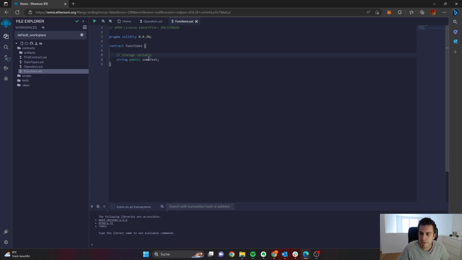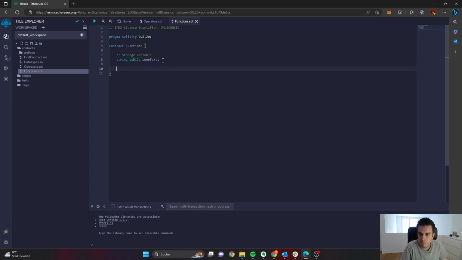This means if we deploy this functions contract, we have exactly one public variable which is stored exactly once within the contract. So we can set this variable to some string, we can then modify it, and it will just be stored at one place. This is actually the storage of the contract. So this will be persisted within the blockchain.